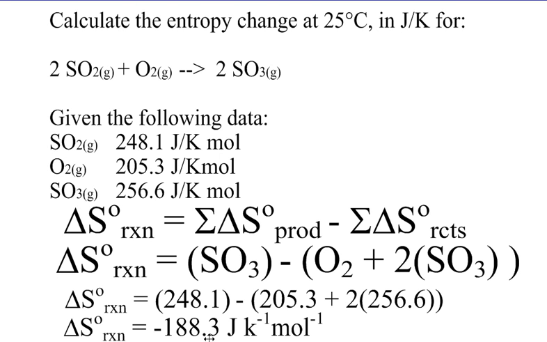which makes sense because you're starting with 3 moles on the right, you're ending with 2 moles on the left. Oh, backwards. Starting with 3 moles on the left and ending with 2 moles on the right. So you're becoming more ordered. So we're decreasing in chaos, decreasing in entropy.